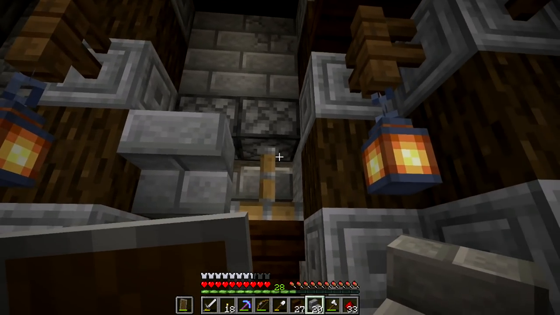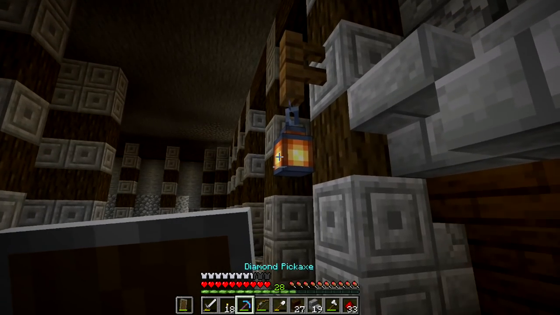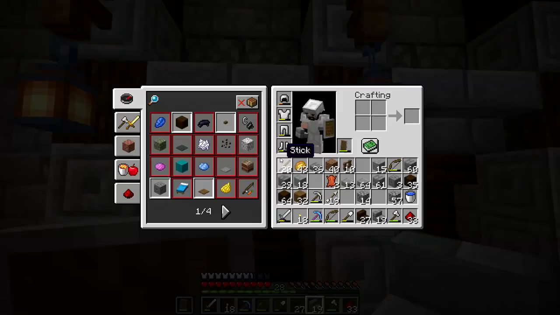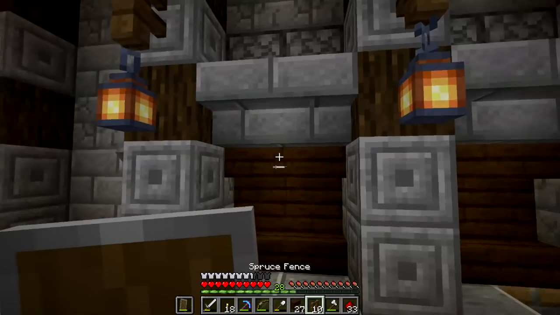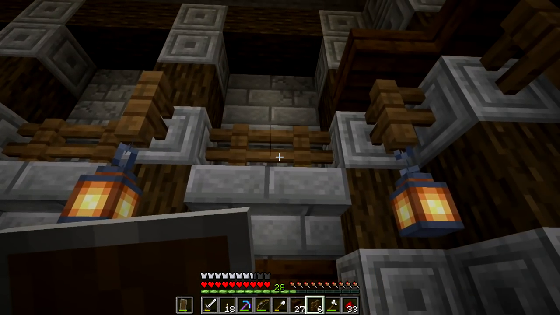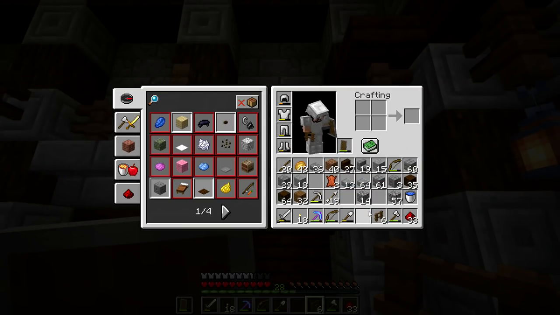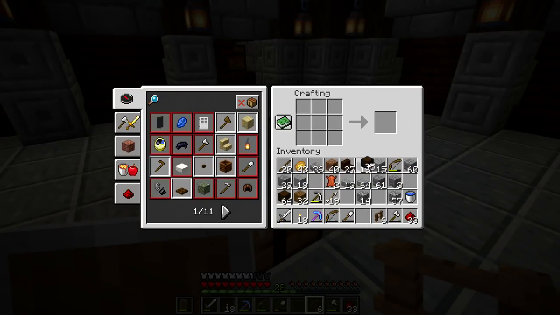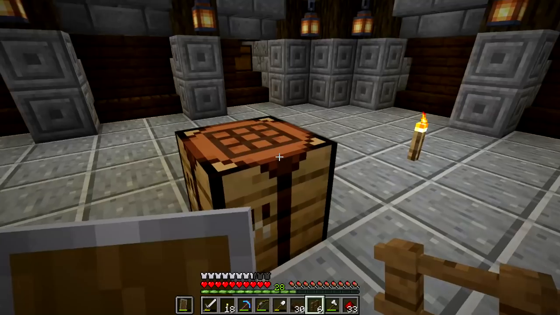Oh. Gotta aim at the top. Like so. There we go. And before those things disappear on me, let's go ahead and get this taken care of there and there. And then we've got... Do I have any slabs on me? I don't have slabs on me. Let's go ahead and make up a few of those really quick. We'll be using more of these down the road, so we'll get a bunch.